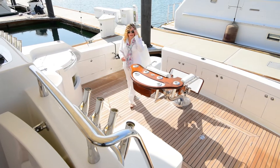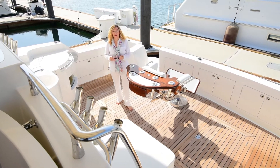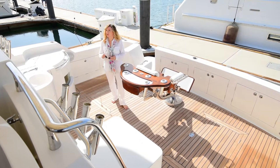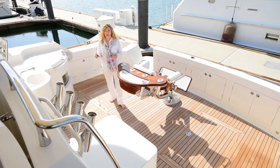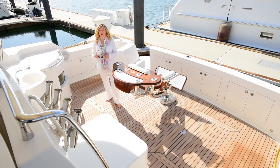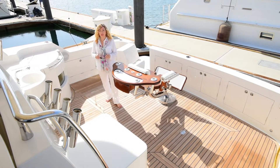This immaculate McKenna Sky Lounge has an 18 and a half foot beam and offers the best of both worlds. You can cruise in style with large entertaining spaces, but at the same time you have the versatility of a fully functional cockpit, which allows you to fish, dive, and explore.